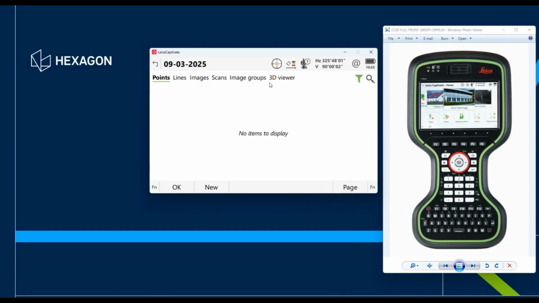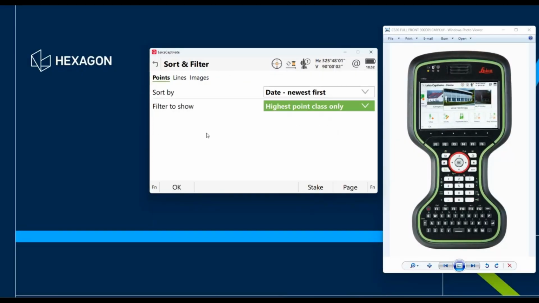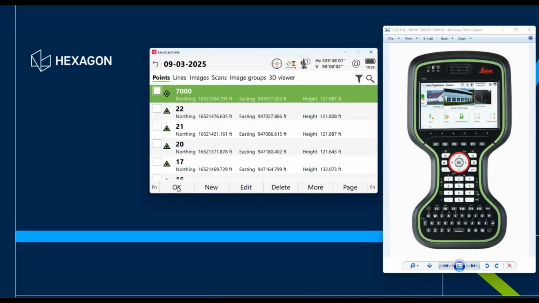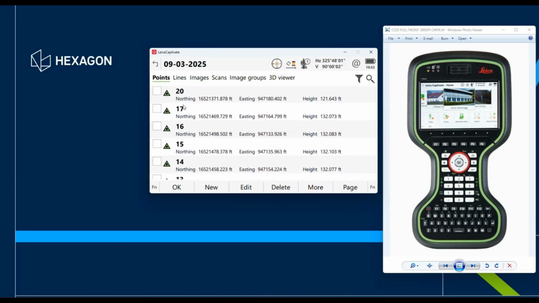Maybe there's a filter being applied in the back. We see the green symbol right there. So before thinking that we lost a point, go to function, filter, and put your filter to highest point class only. That should be the default one, and then you might see your point. Okay, so you can filter points within your job for different purposes.